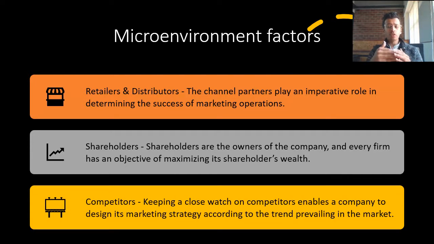Followed by this, the next part is shareholders. Shareholders invest in a company expecting good returns, essentially. So when a company has the objective to treat its shareholders as well as possible in terms of their wealth benefits and maximize their wealth, the shareholders will have better interest in the company and keep investing. So this is a huge part as well.